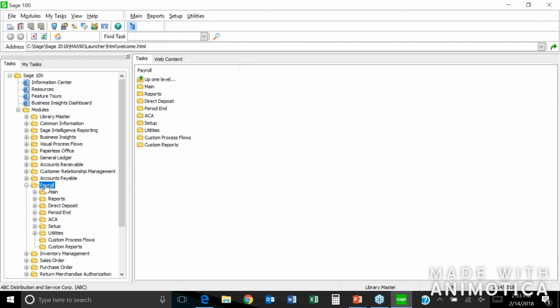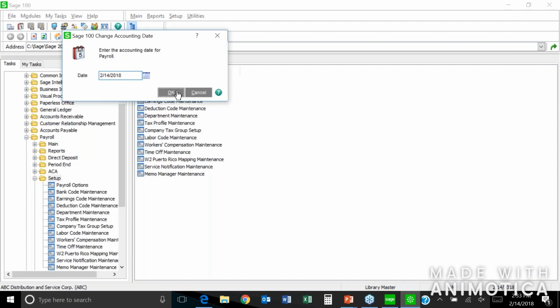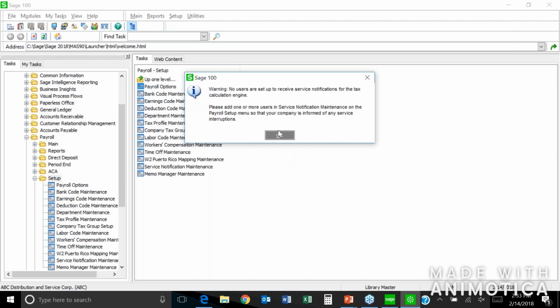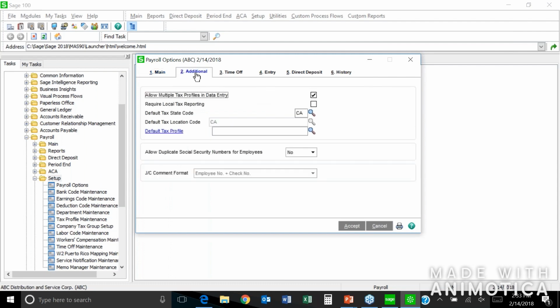So what we're going to talk about today with payroll is we're going to start with the setup options in payroll and show you some of the changes that they've made in here. We're going to look at tab 2, and one of the things they've added in tab 2 is this default tax profile.